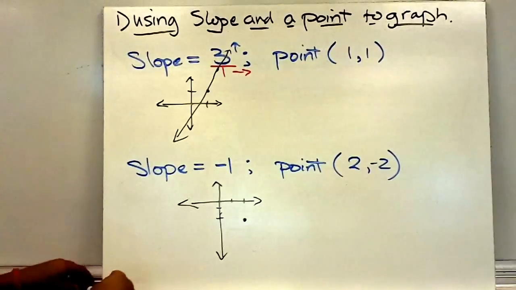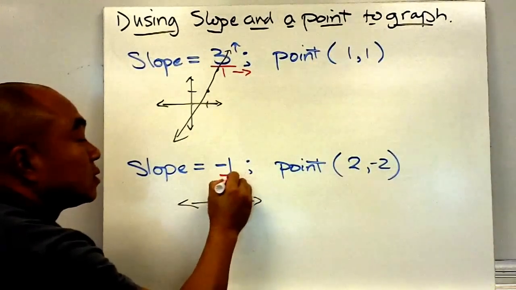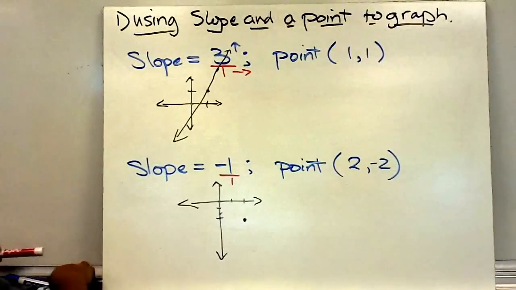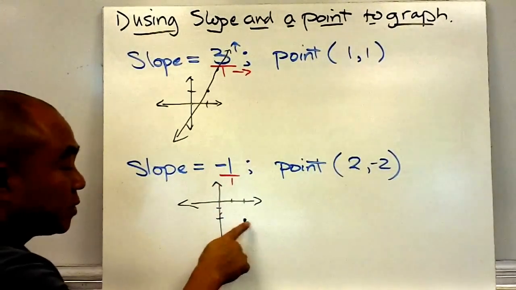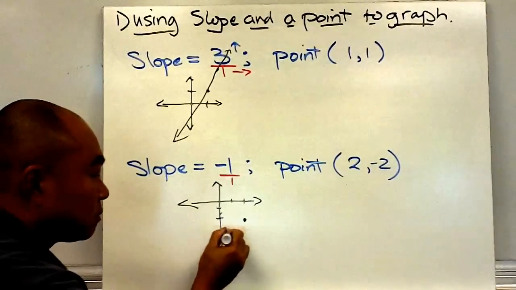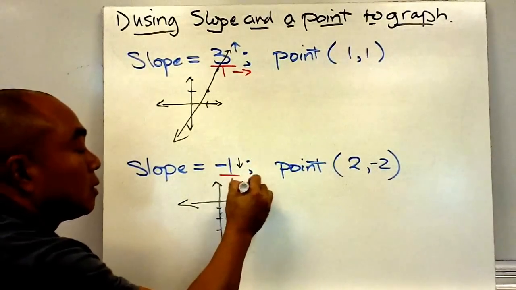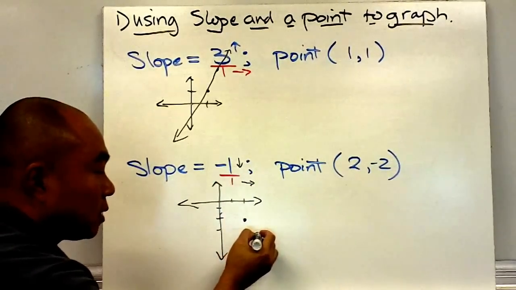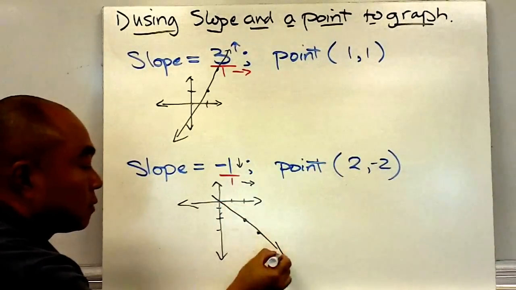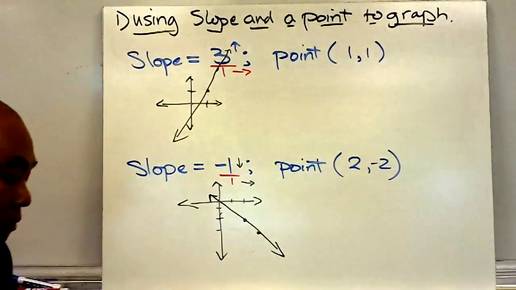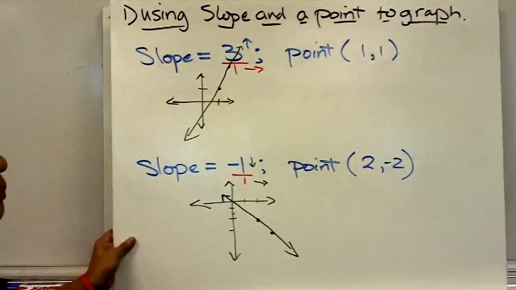And then from here, we're going to go ahead and follow the slope. Our slope is -1. We're going to go ahead and create that as a rise over run, so just put a 1 underneath it. And that's going to be -1 over 1, so we're going to go down 1 from here, and then 1 to the right. So down 1 and right there. So that is our graph of that line right there. Alright? Quite simple.